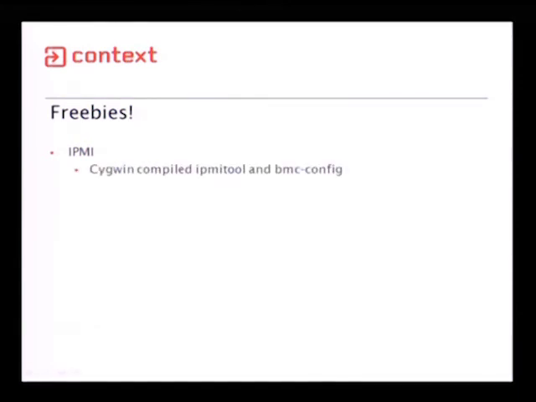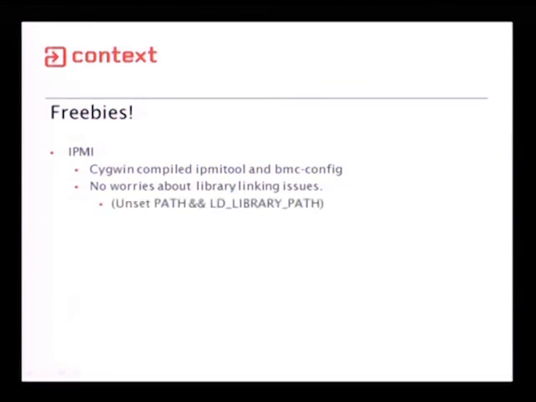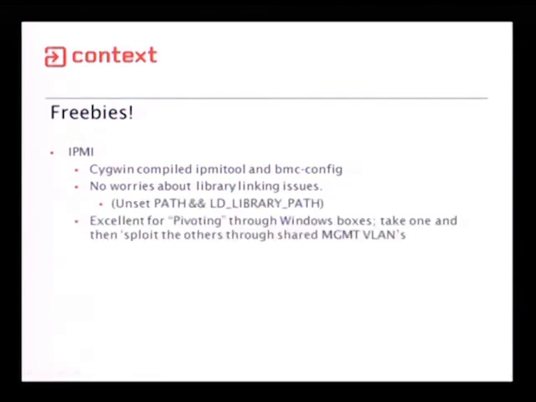Quick couple of freebies for you. We've compiled up under Cygwin both IPMI2 and BMC config, what I was using for the Windows prompt almost all the way through. You don't have any worries about library linkage and all the rest of it, because it's all pre-provided by a zip file. And it's really good if you're on a Windows box, because you can take one and then grab the management network of everything else on the back end of it. It's going to be available on our website shortly. I believe it should be there now.